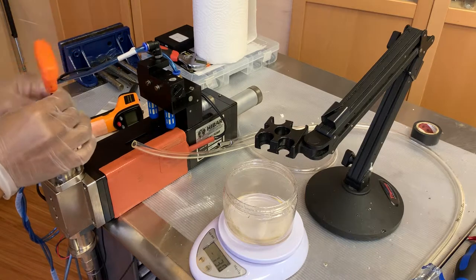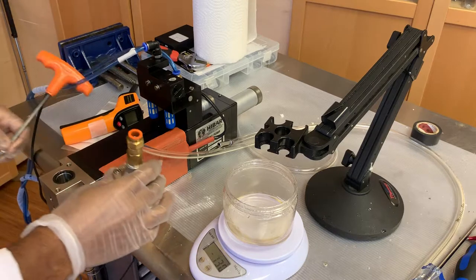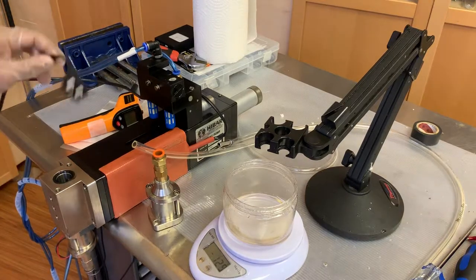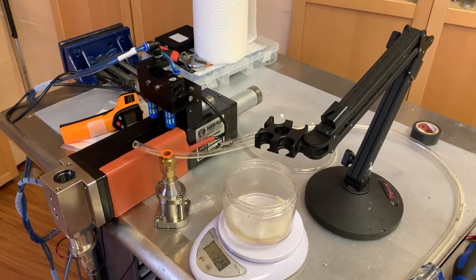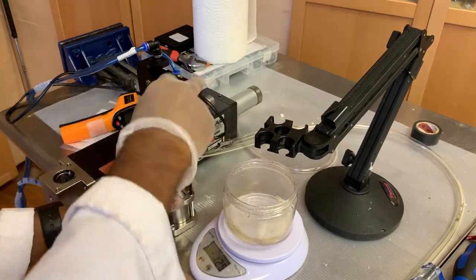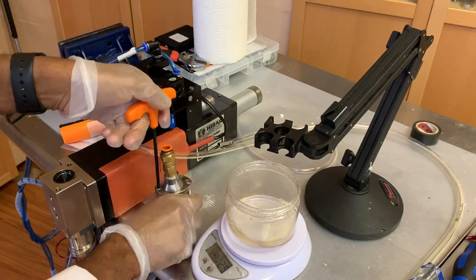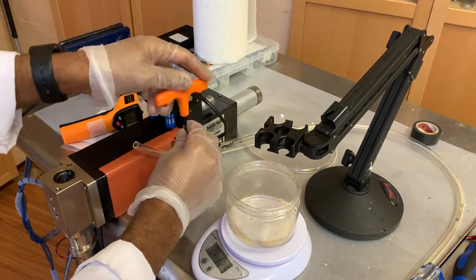And the input and output are exactly the same. It's just that the poppet inside, the poppet valve, is reversed. So I'm going to unplug this heater, which seems to work really well. It's just a regular 110 volt type. This will come apart in 5 seconds, and then the parts can be washed and be ready to use again.